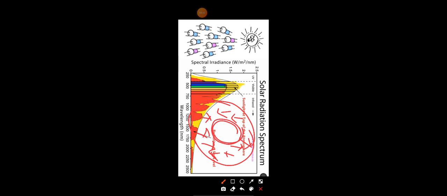Clear? So I am repeating again: the higher wavelength lights scatter least, like red, yellow, or orange. They directly reach the earth. So they are not present in the atmosphere. Only blue, indigo, violet are scattered most and are present in the atmosphere. But according to the solar radiation spectrum, the sun sends us less violet and indigo light. So actually our atmosphere is dominated by blue light only. That's why the sky appears blue.